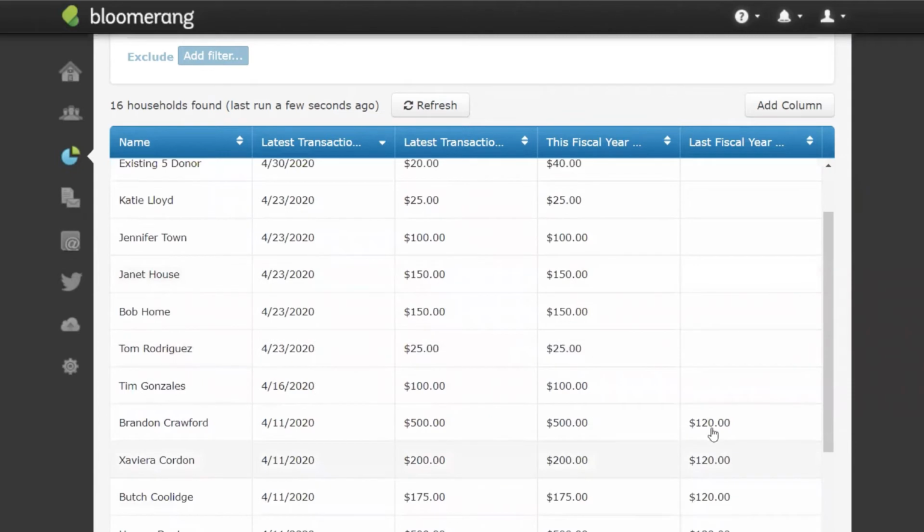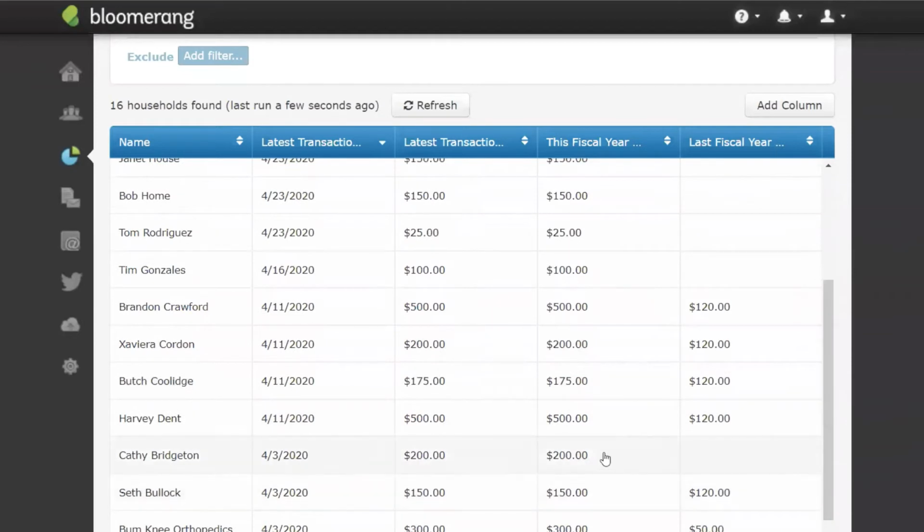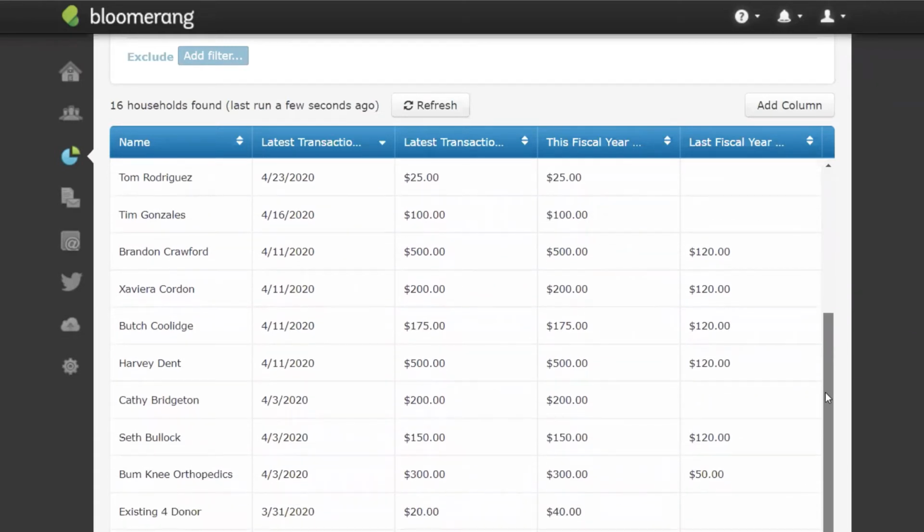Their giving for this fiscal year, if they've been giving for 2 years, has gone up from 120 to 500, from 120 to 200. Here's one from 120 to 175. A lot of these people have given more than twice, but both times in this year. But this is a list of 16 people who've made a gift in the last 60 days, and you may not want to develop a strategy or make a telephone call, or mark one of these people as a major gift prospect on every one of them. But these people that went from 50 to 300 or 120 to 500 are the folks that I think you would probably want to develop a strategy for calling, or doing a couple of things that we're going to talk about in the last 10 minutes of today's session.